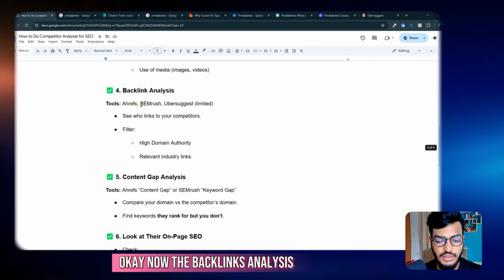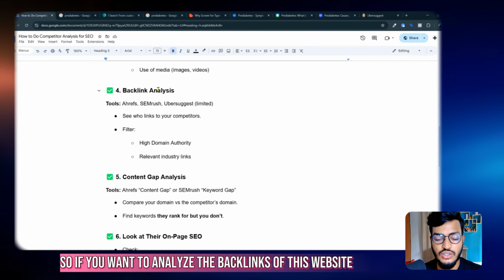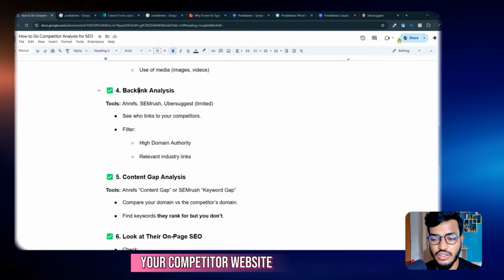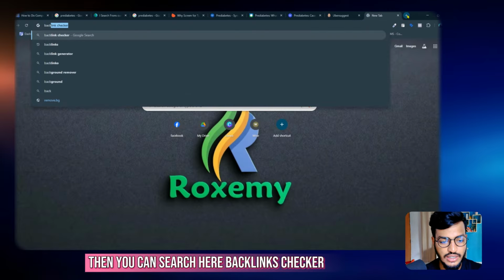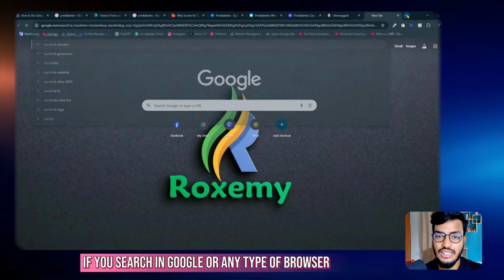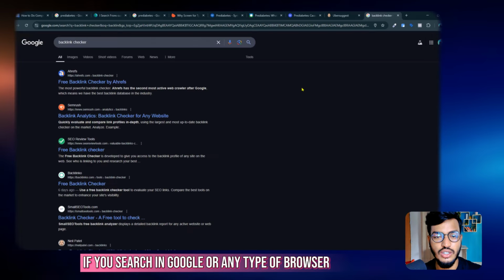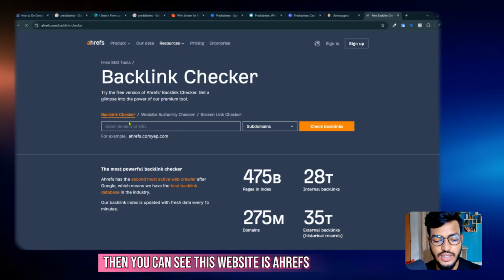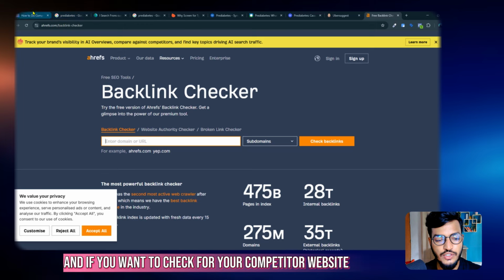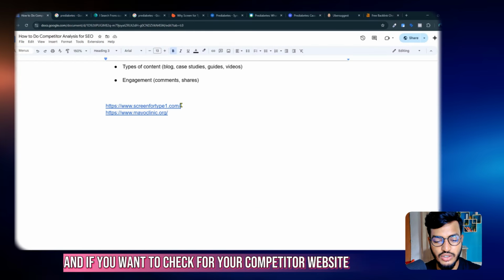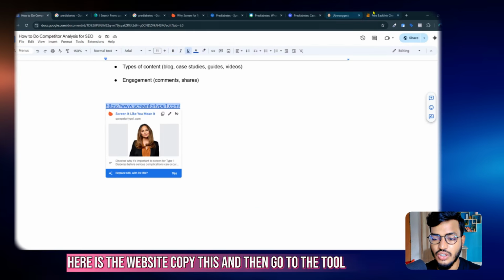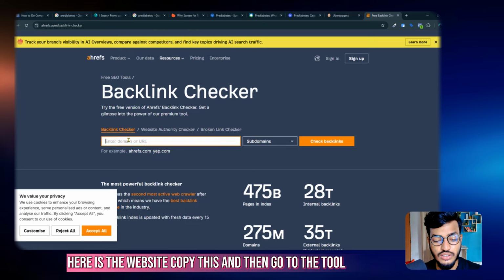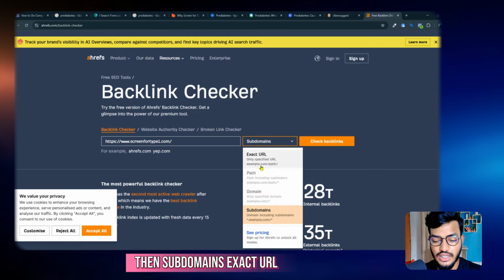Okay, now the backlink analysis. If you want to analyze the backlinks of your competitor website, then you can search here "backlink checker". If you search in Google or any browser for backlink checker, then you can see this website is Ahrefs. And if you want to check your competitor website, here is the website. Copy this and then go to the tool, then subdomains, exact URL.